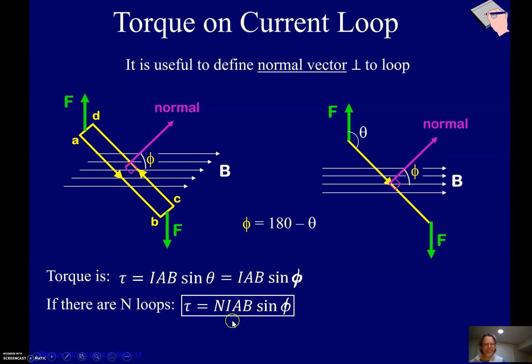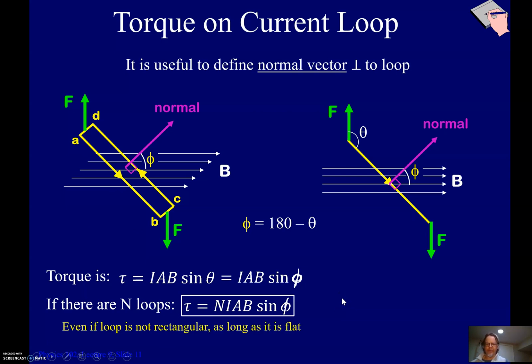There are actually other factors that go into this, because the more loops you have, the more resistance you have, which tends to make your current smaller. Not only that, but there's a term called impedance that you can run into, which is a variable resistance depending on how quickly the current is going through, in case it's an AC motor or the current's actually changing, going on and off, on and off. So it gets a little more complicated, but basically, more current, greater torque. More loops, more current, greater the area. Because you have a longer lever, the greater the area, you get more torque. And of course, more torque at 90.